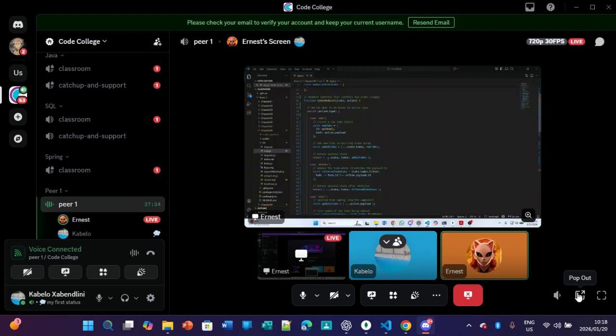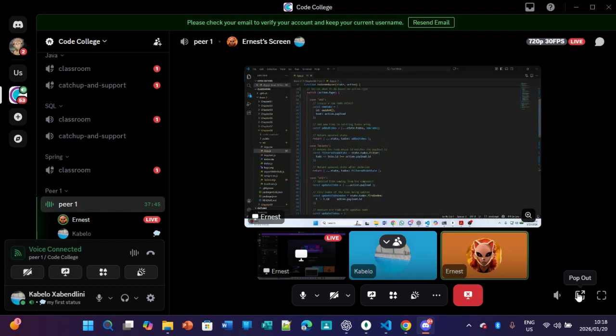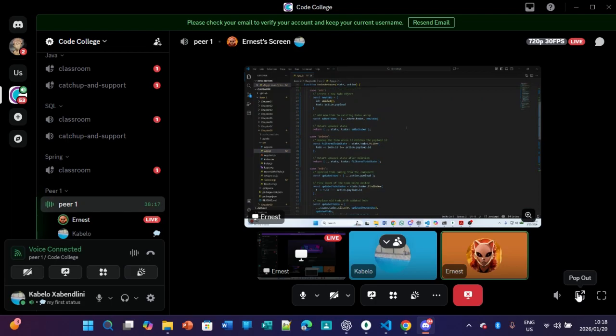Then we have a case of delete, where we remove the to-do that matches the ID that we have selected. We have a constant of filteredTodoState, which basically filters, searches and gets the ID. Once it's got the ID, we can automatically delete it using the ID. Then we return an updated state after deletion.